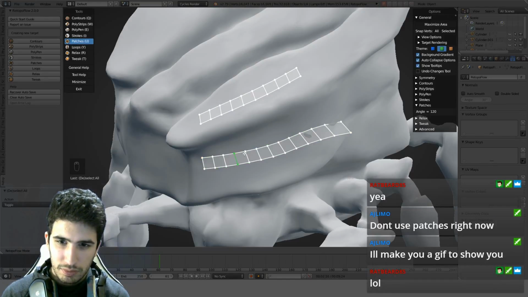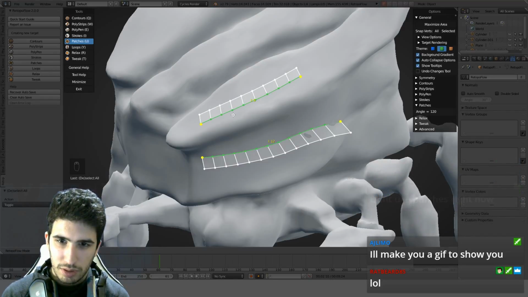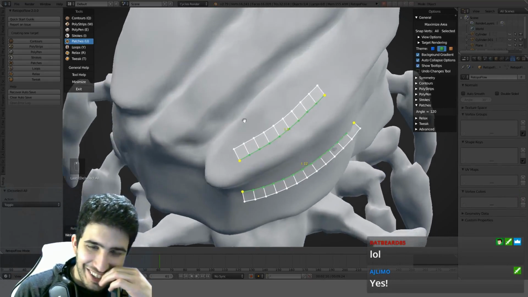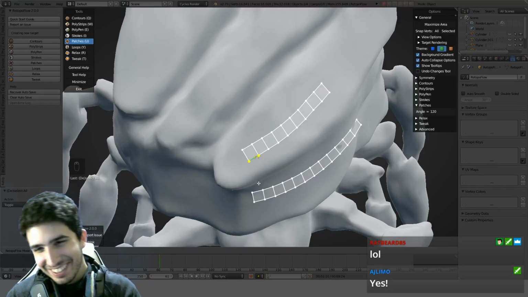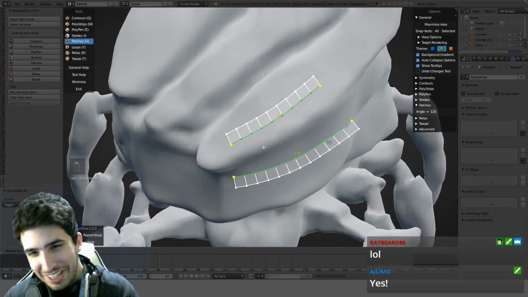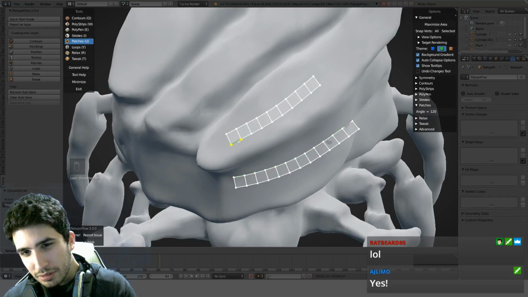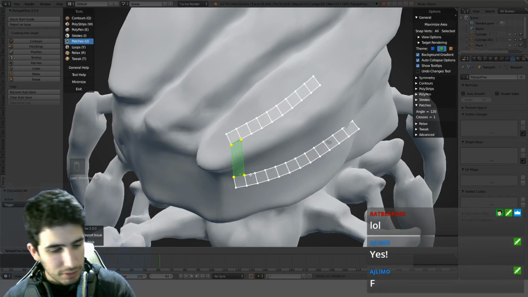No? Then this one, then click, then click. I'm confused. Oh, I got it. Right? No. This one to this one.